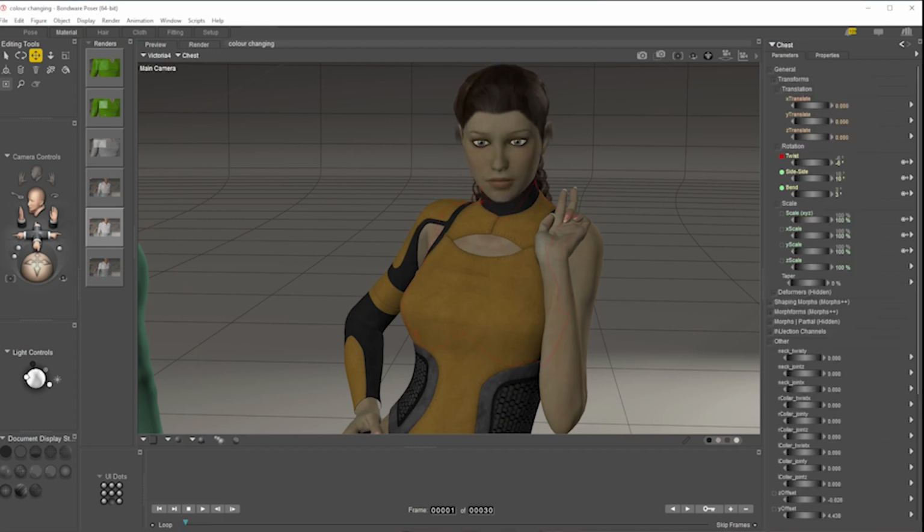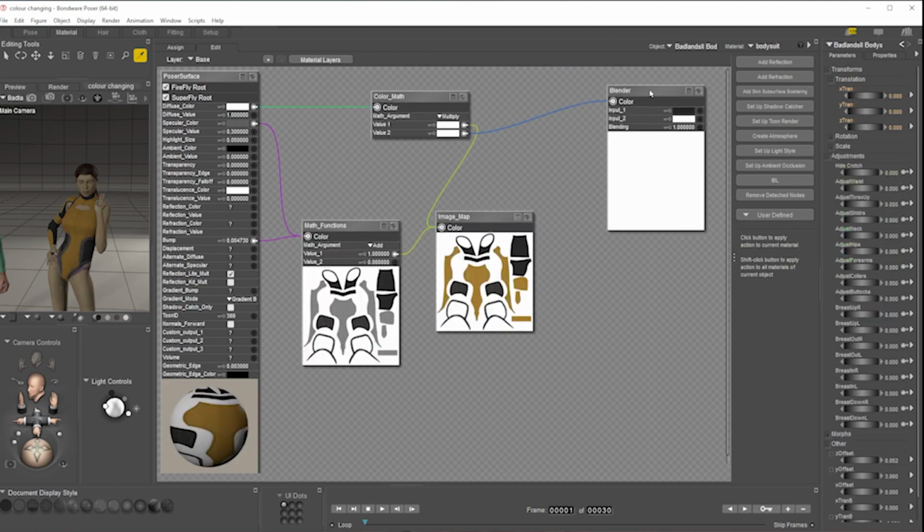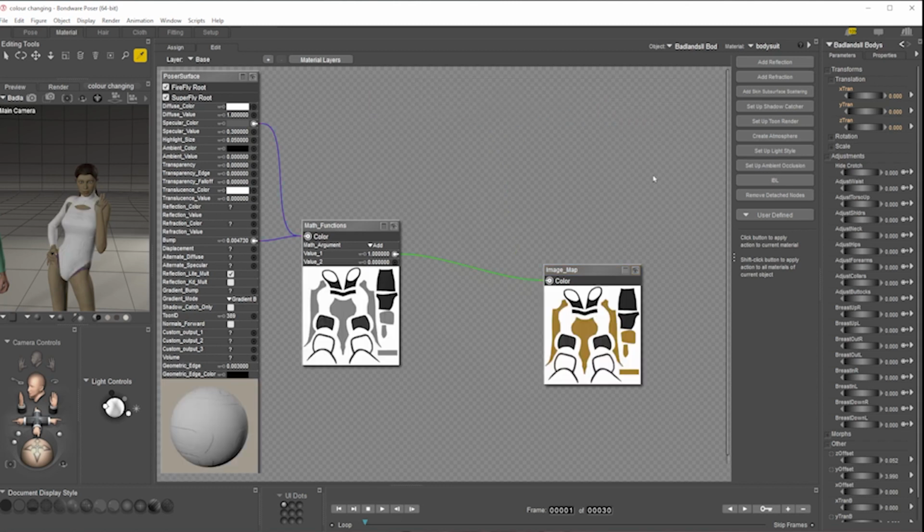So what I was talking about was a way to change the color of this Badlands bodysuit. And I was in the material room here, and there are some extra nodes wired in here which serve no purpose. They've wired in a color math node here that multiplies white and white. This image map here with this blender map here, which is doing nothing whatsoever, and you still end up with exactly the same color. So I'm going to try and delete those. Hopefully it won't crash this time, and hardwire that into there.